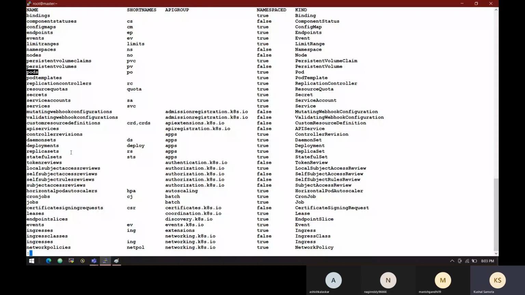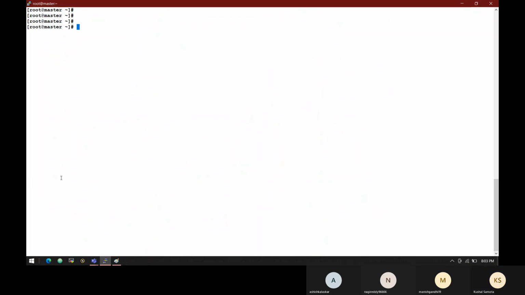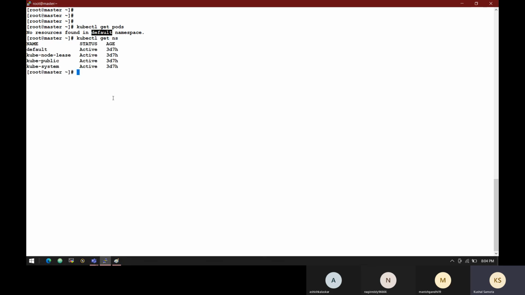Now, you can use kubectl get pods. Right now, no pod is present here because by default it is searching in the default namespace. Now, how many namespaces are there? kubectl get ns. One is default, one is kube-node-lease, one is kube-public, one is kube-system.